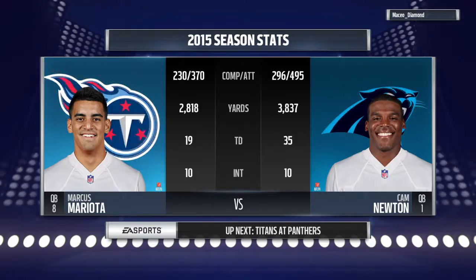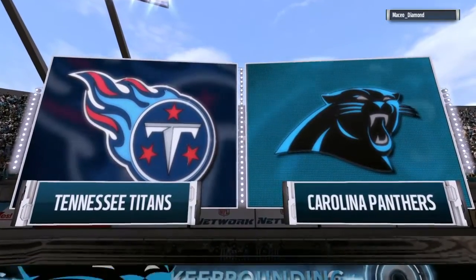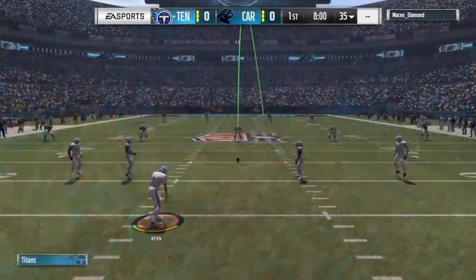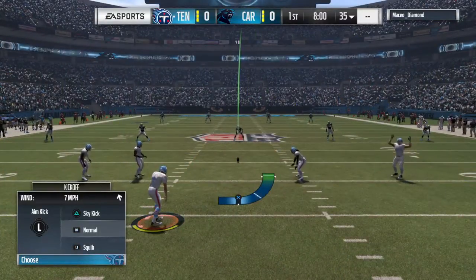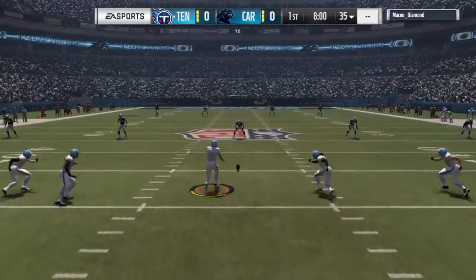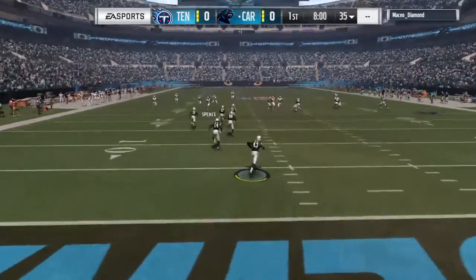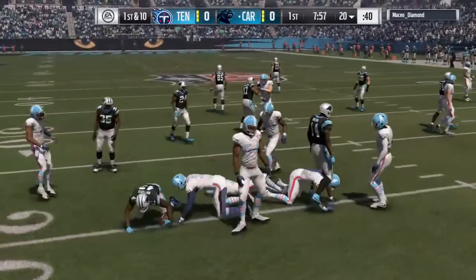Everyone, I'm Larry Ridley. You're tuned into the NFL on EA Sports. Two teams will need their quarterbacks to lead their offenses on the gridiron today. It's the Titans going up against the Panthers. With that, let's get up to Charlotte, North Carolina, as we bring in our broadcast team of Brandon Godden and Charles Davis. All right, Larry, EA Sports coverage of the NFL finds us at Bank of America Stadium in Uptown Charlotte. Straight ahead, we've got a good one on tap here between the Tennessee Titans and the Carolina Panthers.